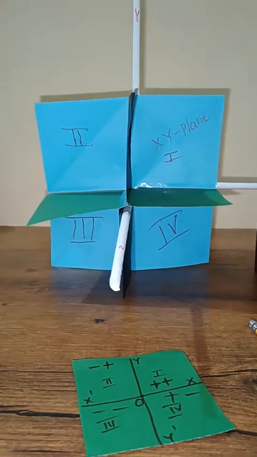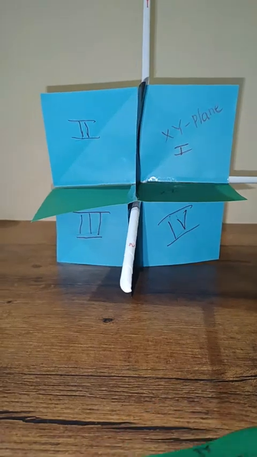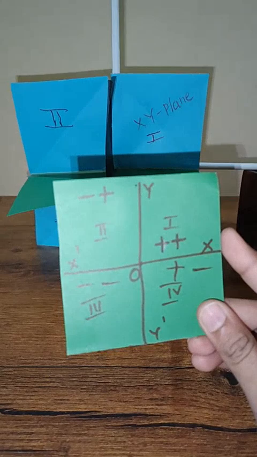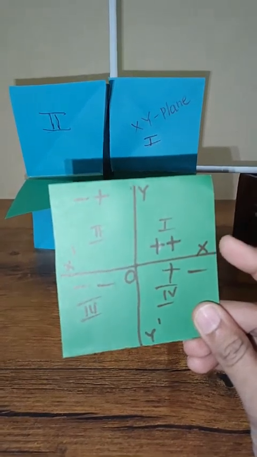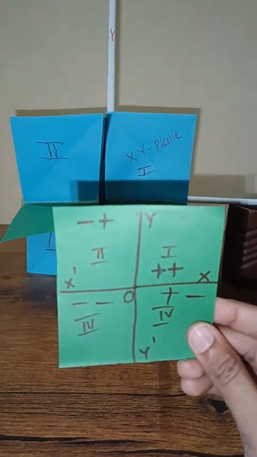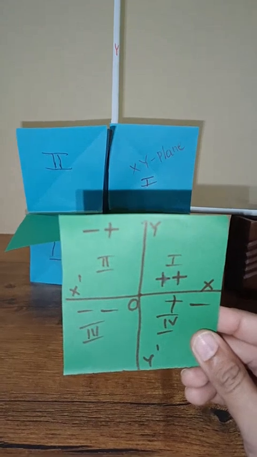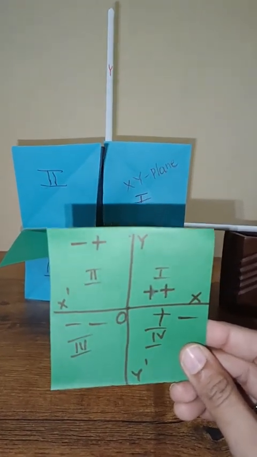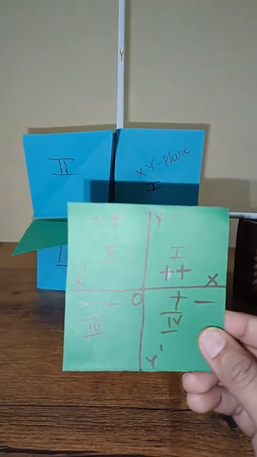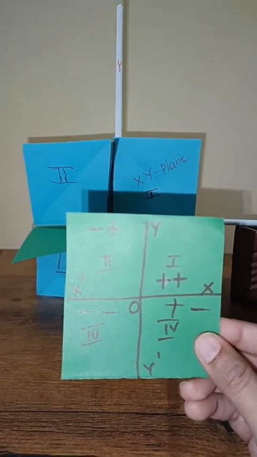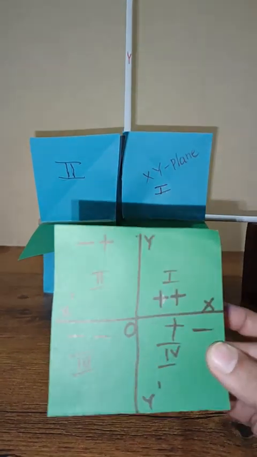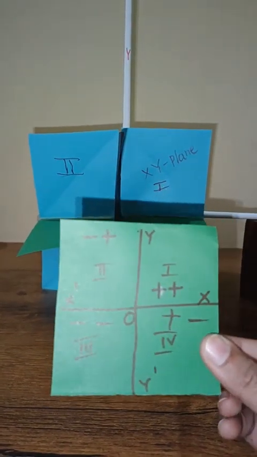So this is what you had learned in your earlier classes. Plus plus in the sense first quadrant. Why? X-axis is also positive, Y-axis is also positive. Next, second quadrant, negative X-axis is considered, positive Y-axis is considered, therefore minus plus. Coming to third quadrant, you have learned minus minus, and for fourth, you have learned plus minus. This goes the same with octants as well. You have to just remember the signs, okay?